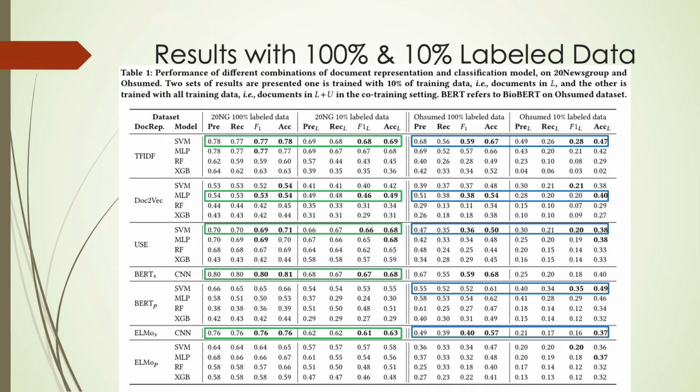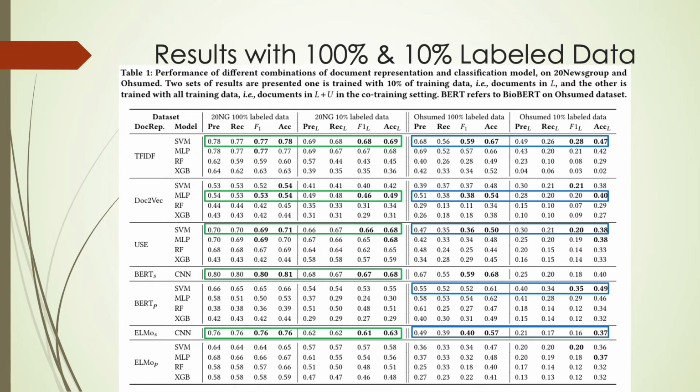The first 2 columns are results for 20 Newsgroup, and the last 2 columns are results for OnlyZooMed. Performances on both datasets share a similar trend. All classifiers show a significant drop of performance when only 10% of labeled data are used for training, compared to the version using 100% training documents. Overall, OnlyZooMed is much more challenging to get high classification results.